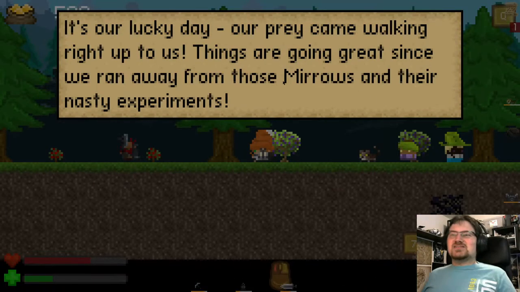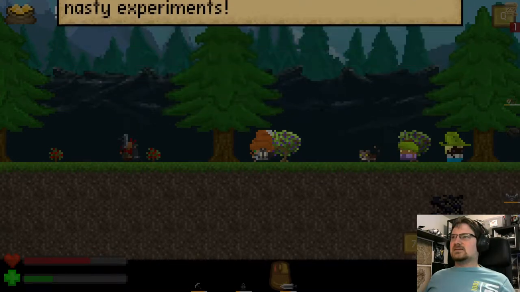Oh. Okay, so these thugs are going to show up of their own accord. Okay, it's a lucky day. Our prey came walking right up to us. Things are going great since we ran away from those Miros and their nasty experiments.